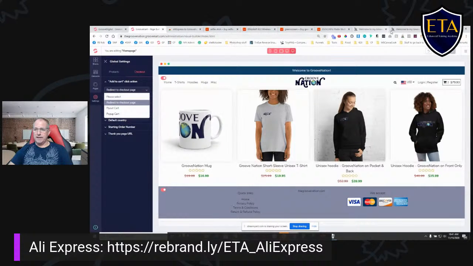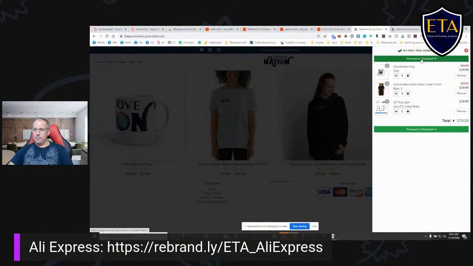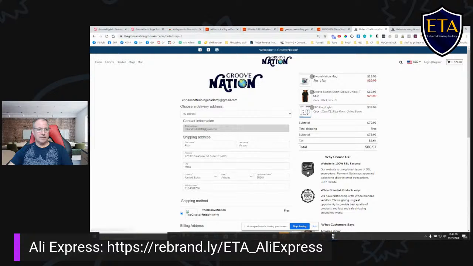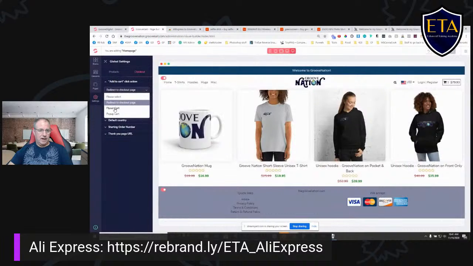And what those mean is if I come into my store and if I click on checkout, right, it'll actually go to a checkout page, right? Kind of something like that. You can also do a couple other options over here. You can have a fly out cart or you can have a pop out cart. I've just left this one kind of defaulted to redirect the checkout page.